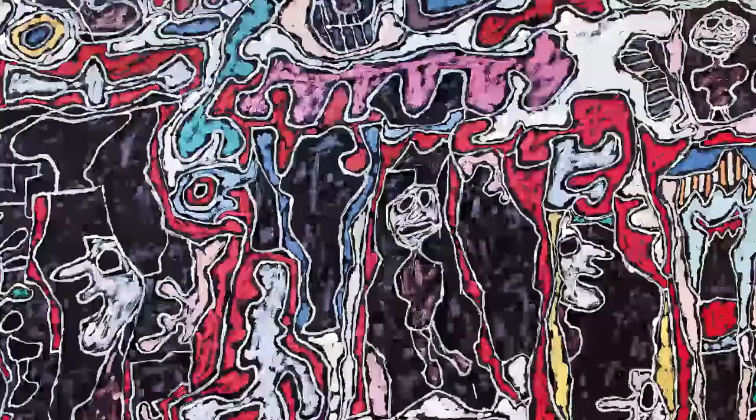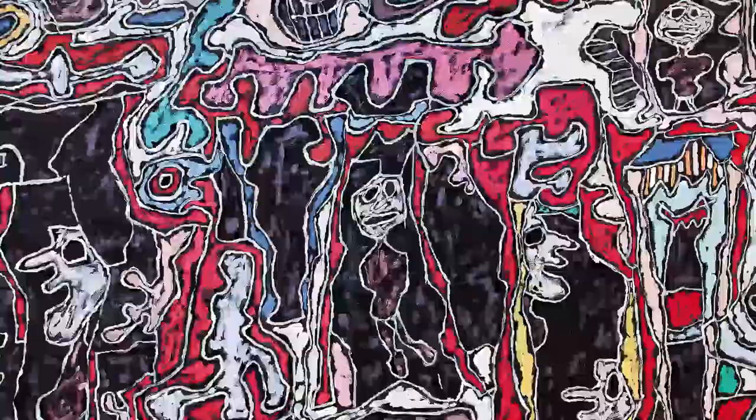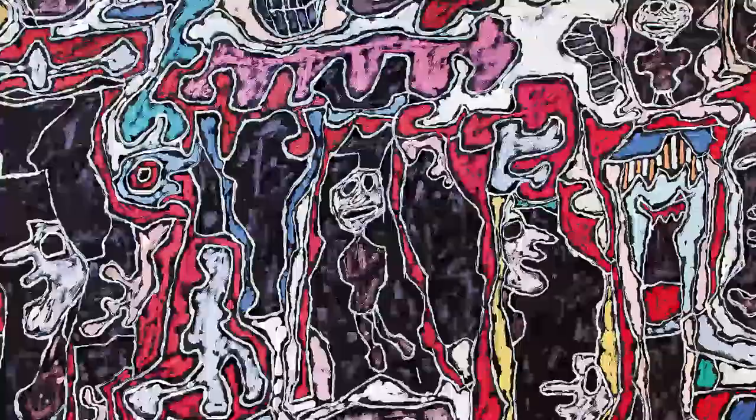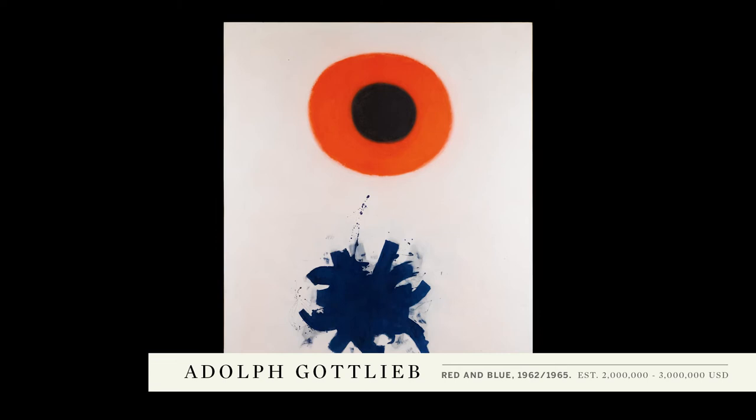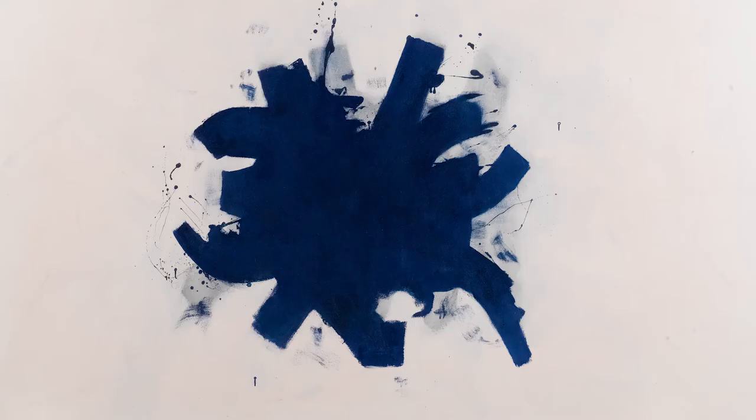Jean Dubuffet's Cité Pantoche of 1963 encapsulates all of his vivacious energy and love for life. Adolf Gottlieb's 1962 and 1965 painting, Red and Blue, has a very beautiful pale pink background, which really sets off this bright red circle towards the top and this very beautiful dark blue burst towards the bottom.